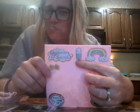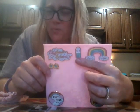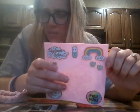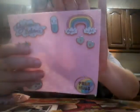Then I bought this one at a gift shop in the city, downtown in the Village in New York City. I can't remember where exactly, but I bought that one. This one was a Christmas gift from my husband last year. And my husband also gave me, I don't think these are available anymore, but she used to have magical AF socks. And if you can't read that, it does say magical as you know what.